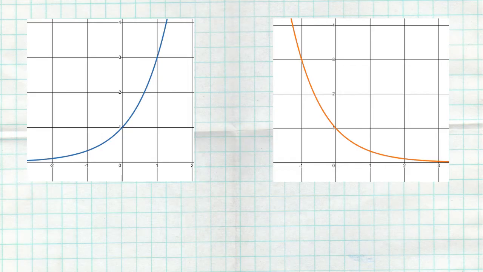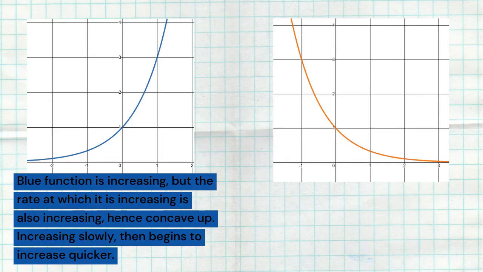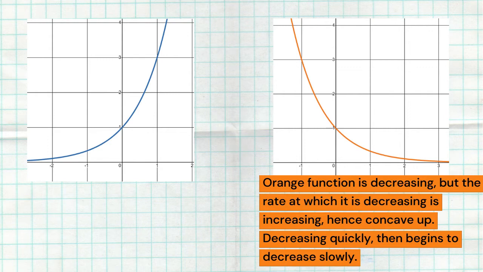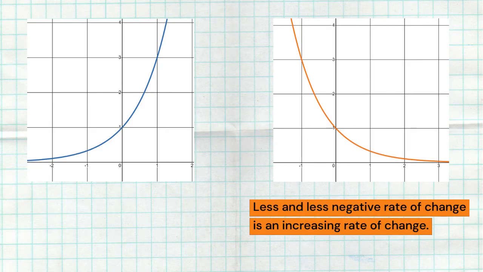Here are two more examples of functions that are both concave up. Even though the one on the left is increasing and the one on the right is decreasing, they're both concave up, because it's not about what the function values are doing — it's what the rates of change are doing that determines if you're concave up. On the left-hand side, the function is increasing but if we track the rates of change, it starts off rather slow and then slowly gets more and more positive — that's an increasing rate of change, hence concave up. On the right-hand side, the function is decreasing, but the rates of change are also going up: they start out very negative, and as we move throughout the function they get less and less negative. When you're getting less and less negative you're increasing, because you're getting closer and closer to zero, so that's why it's still concave up.